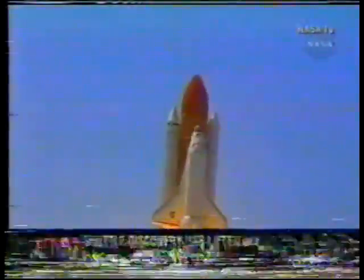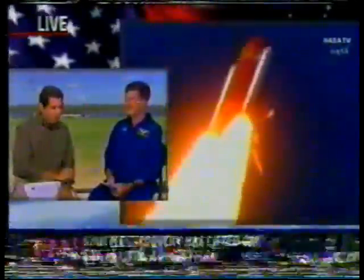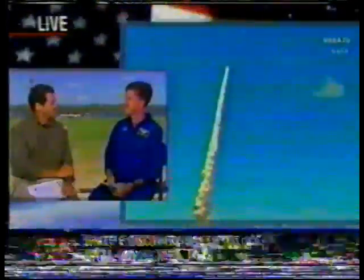We've got a quick replay — it was really beautiful, a beautiful day. The wind was blowing toward us so we really got blasted; it rattled bones and might have knocked a filling out or two. For a Fourth of July, that's a pretty good bottle rocket. Those solid rocket boosters — it's like a Roman candle: once you light them, you're going for a ride. Separation is always an important moment.